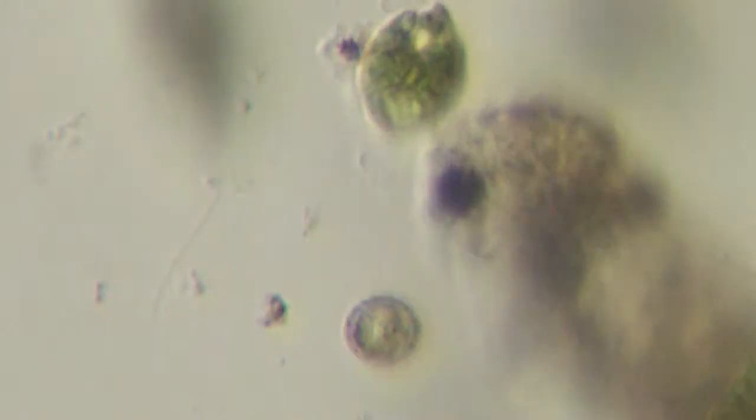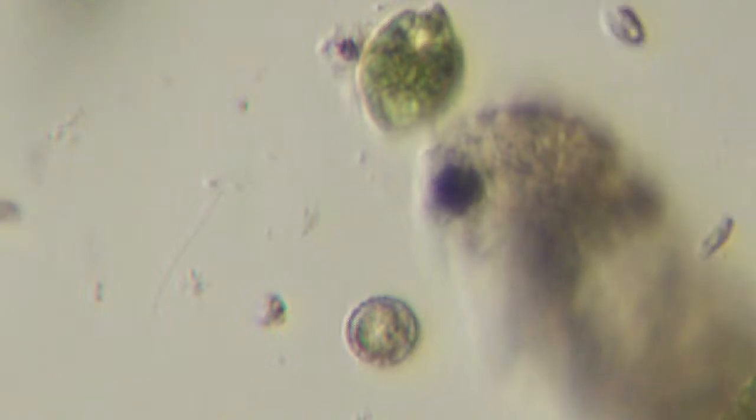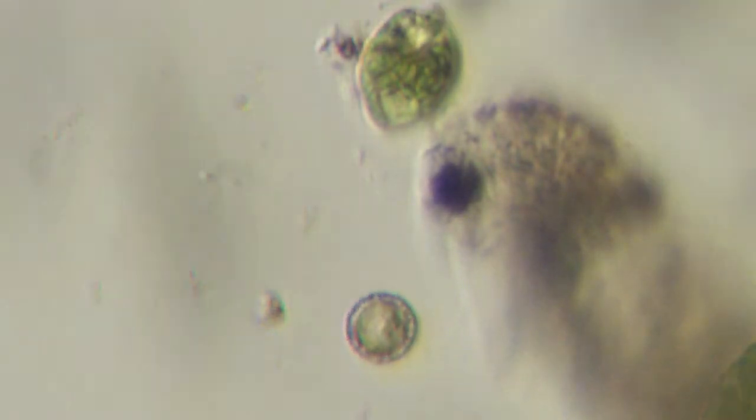I like these little guys here. They're not chlorella, but there are some. Maybe they are a type of chlorella. Small with some greenish pigment. Single cell plants of some kind. But this guy, I'm baffled by this little guy here. I'll have to look that one up.